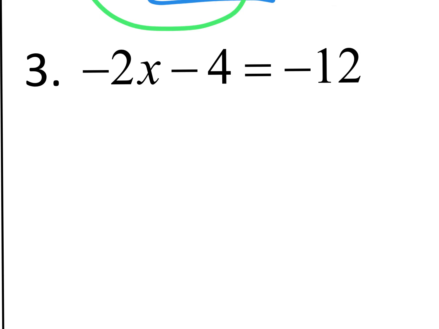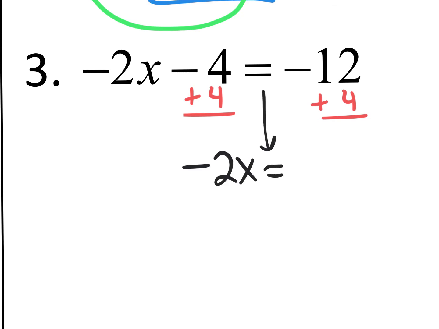I need to get x by itself. What do I do? Plus 4 to get rid of that minus 4. What I do to one side, I do to the other side. What do I have left? Negative 8. Negative 2. Rewriting the whole thing. Negative 2x. Bring down the equal sign. Equals. And on the right side, I have what? Negative 8. Again, if you owe 12 and you have 4, you're going to still owe 8. Now that's really saying negative 2 times x equals negative 8.